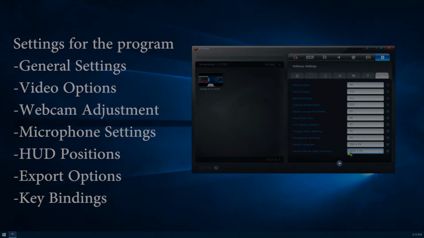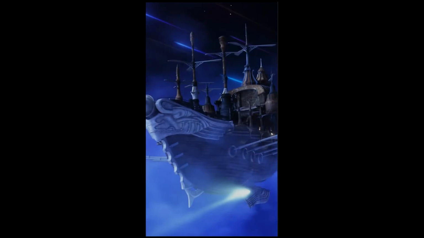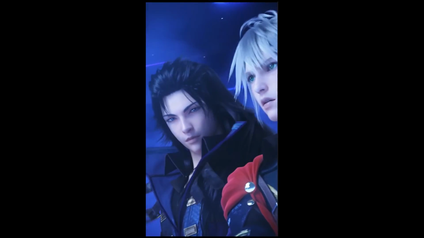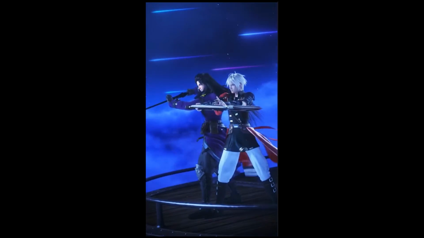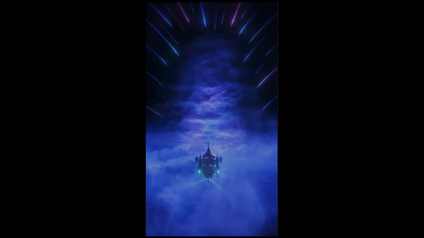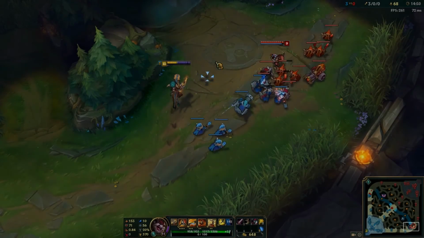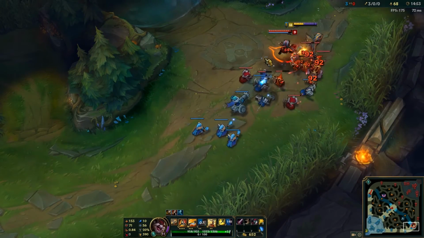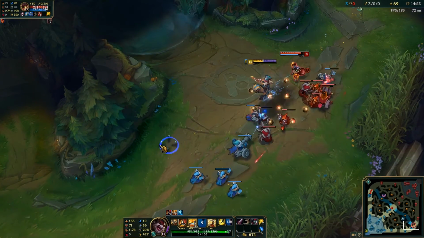All in all, Action is one of the best programs I've ever used for screen recording. With just a few keystrokes and mouse clicks, you can export your gameplay video in a matter of minutes. With the iteration of Windows 10, FRAPS isn't the best thing to use anymore. There are lots of issues with it, and sometimes it completely breaks. The last time it was updated was about 3 years ago.